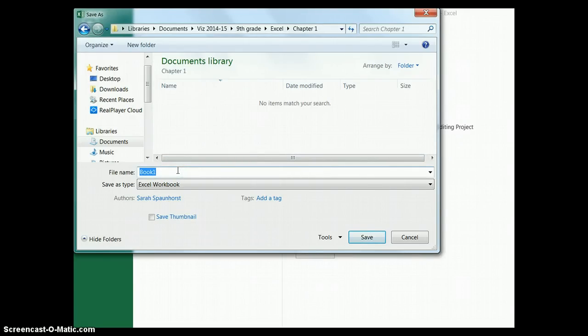We're going to save all of our projects the same way. So it's going to be your last name, underscore your first name, underscore this project is called 1A, underscore quarterly, underscore sales. It is better whenever you're saving projects to use an underscore instead of a space for your computer. So go ahead and click Save.